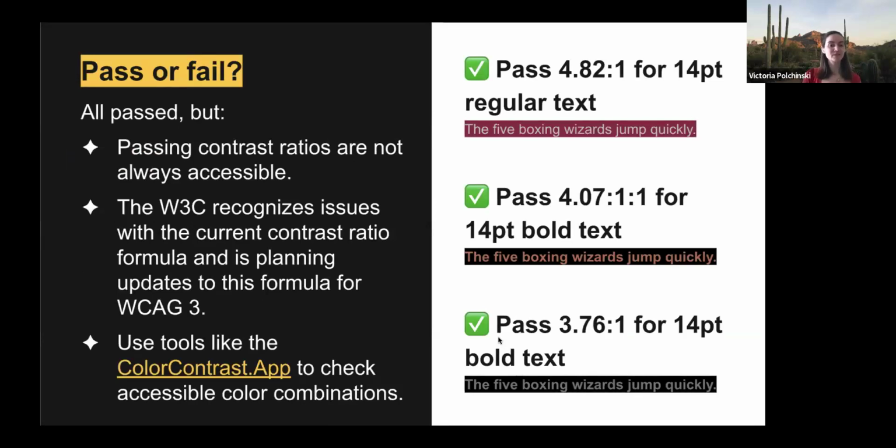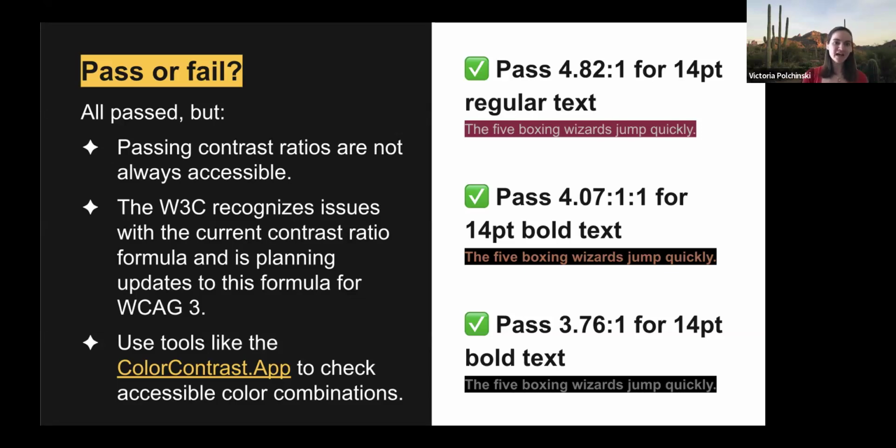When we think about accessibility, a lot of times we really rely heavily on the WCAG rules, which are important for compliance. But I also think it's important to think beyond WCAG accessibility compliance, and also realize that passing contrast ratios are not always accessible. So things can be technically accessible, but it doesn't mean that they're actually easy to read and easy to consume. And so when we think about our content creation on a day-to-day basis, I like to use this exercise to illustrate that just because something passes, it doesn't mean it's good or it's the right design choice.